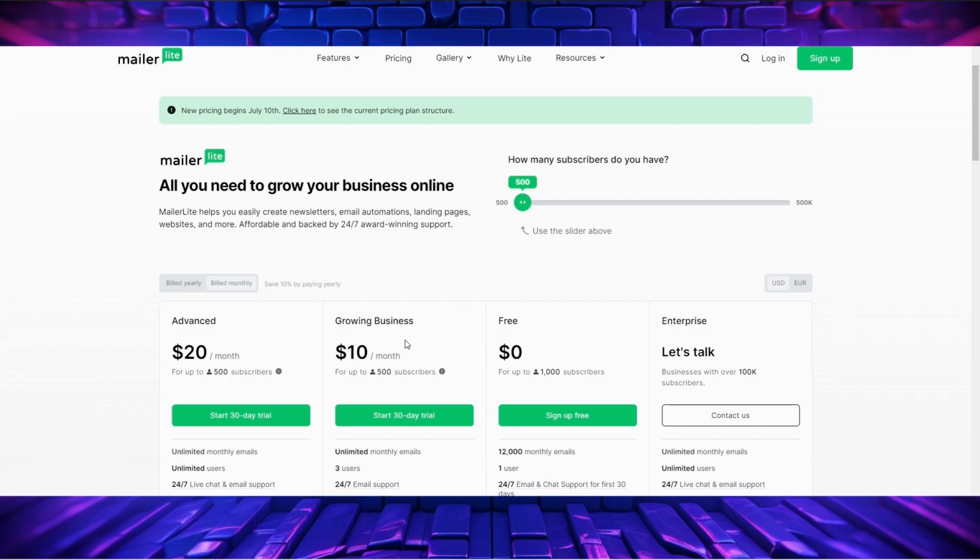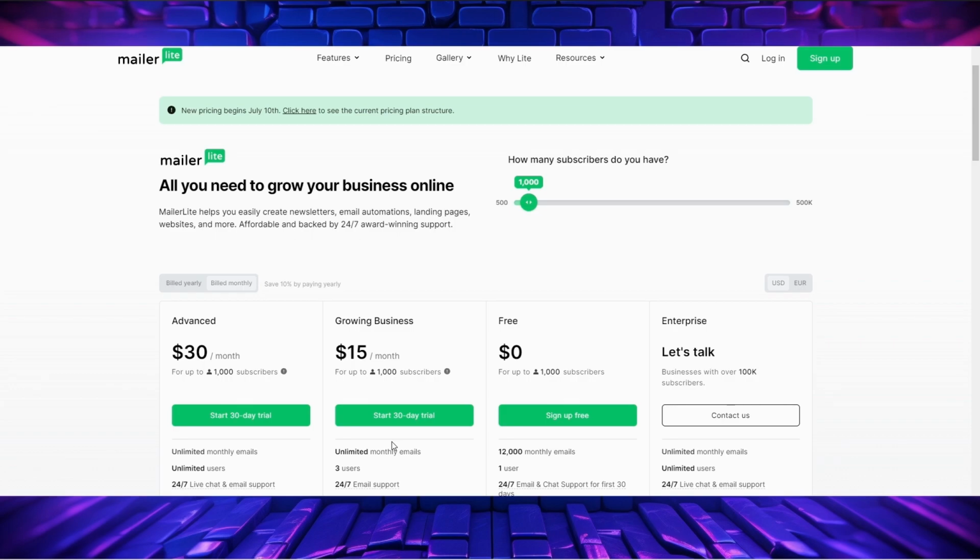This does change for the paid plans. For the free plan, you still get 1,000 contacts. But if you start off with a free plan and you go above 500 and then you want to upgrade to the next package, if I move this up to 1,000 contacts, you are now going to be paying $15 per month rather than the 10. So this is going to be something that you do need to be wary of.